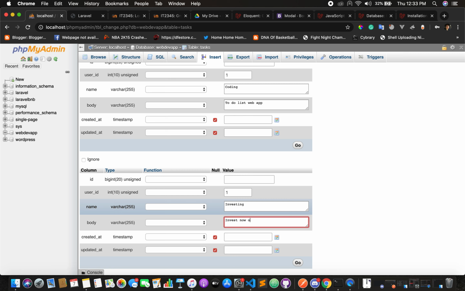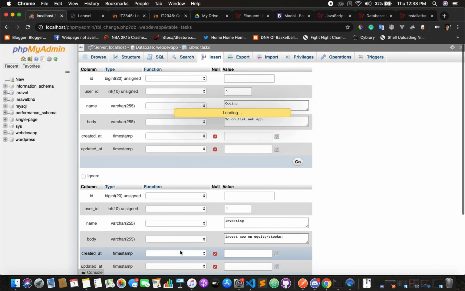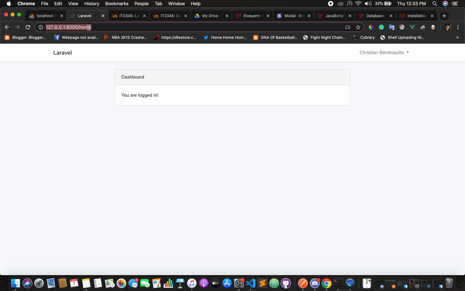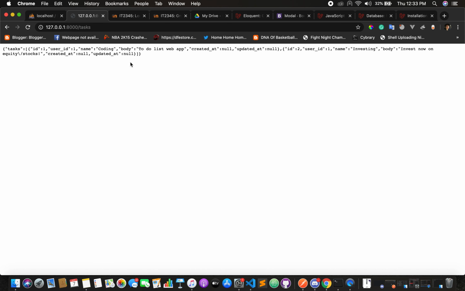And now let's execute this. As you can see, we already inserted some dummy data. Na pagpunta yun doon sa tasks, mag-return siya ng data. Ito yung unang nilagay natin, naka JSON format siya. Okay, so that's it. Makaka-retrieve na tayo ng data in Laravel.